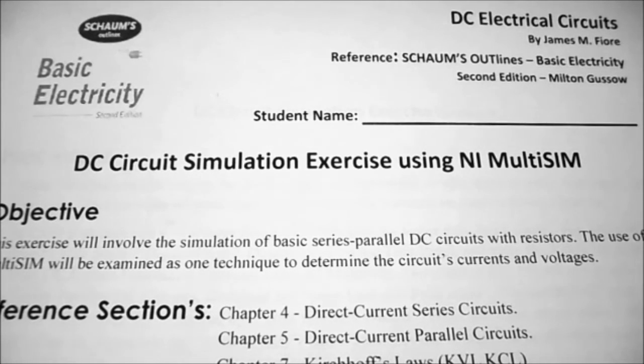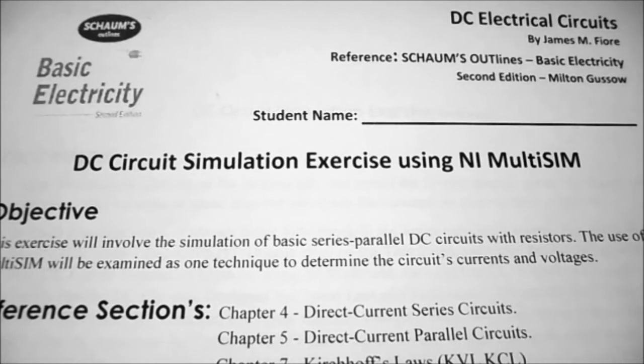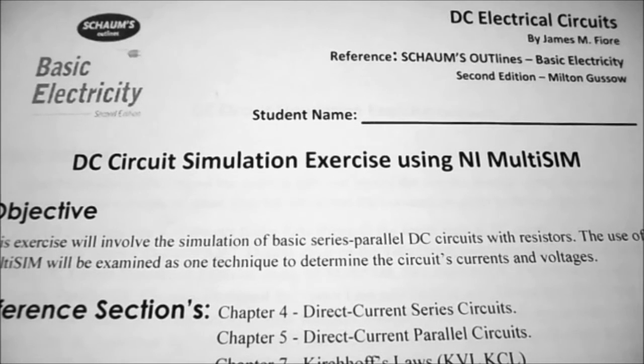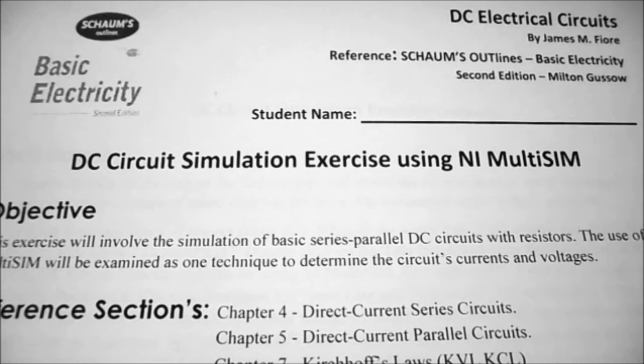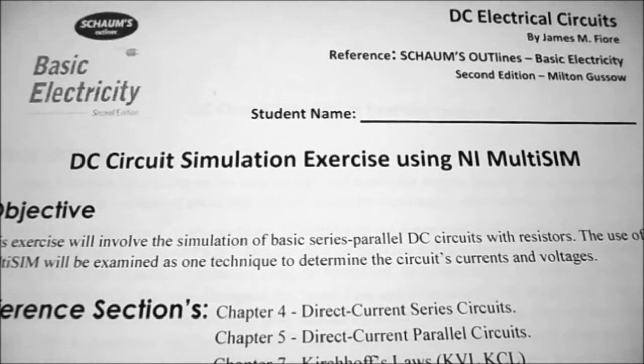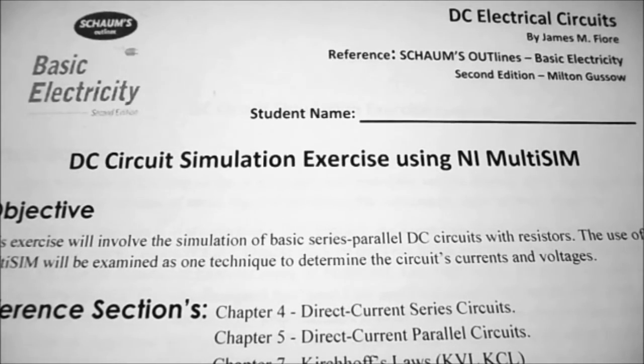Today in DC electrical circuits, we're going to be looking at a DC circuit simulation exercise using National Instruments MultiSim. The objective: this exercise will involve the simulation of basic series parallel DC circuits with resistors. The use of MultiSim will be examined as one technique to determine the circuit's currents and voltages.